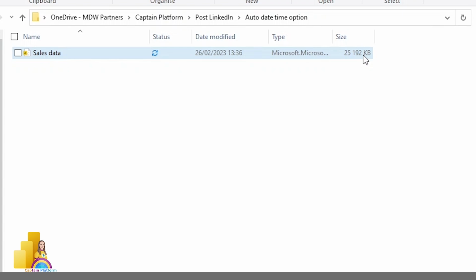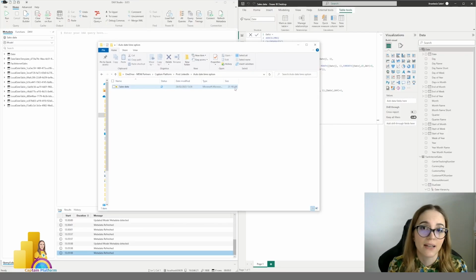It's 25 times more than the initial one, although we still have the fact internet sales table. We did not really add a lot of things, but our file size is 25 times more than the initial one.